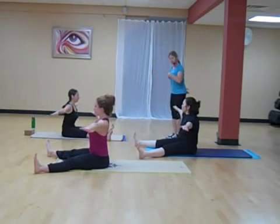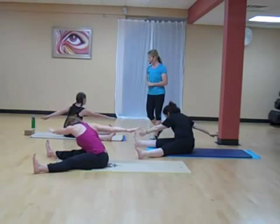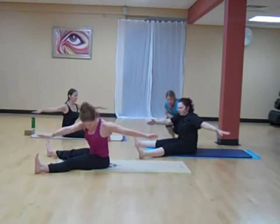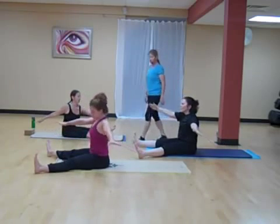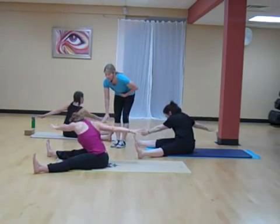Again, the other direction. Exhale as you twist. Pull that navel to the spine. Inhale, sit tall in the center. Exhale, twist, keeping the opposite hip down. Sit tall in the center. That back arm is long as well. Inhale, sit tall in the center. Exhale, twist, pull navel to the spine as you twist deeper and deeper and deeper.